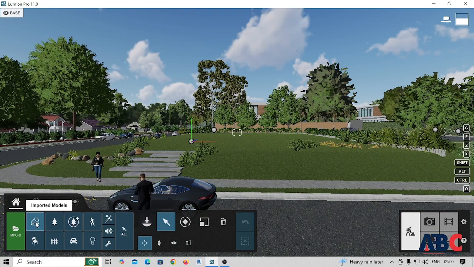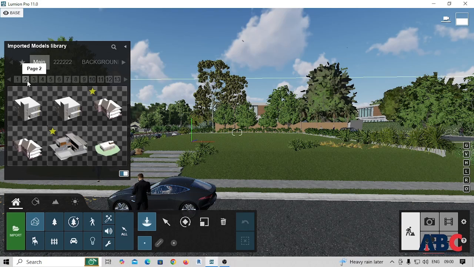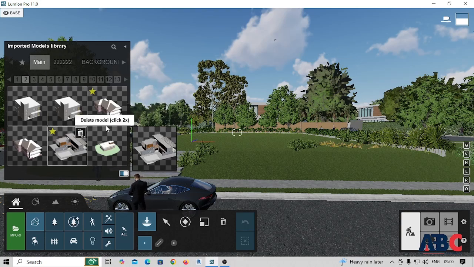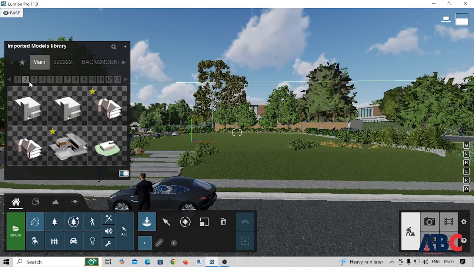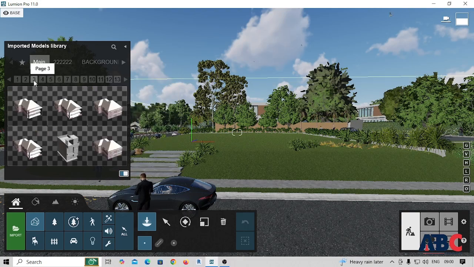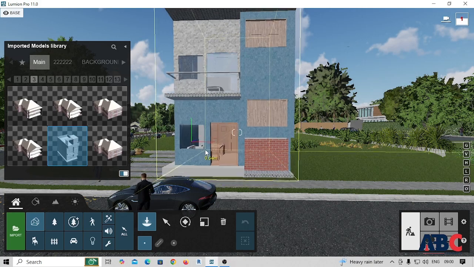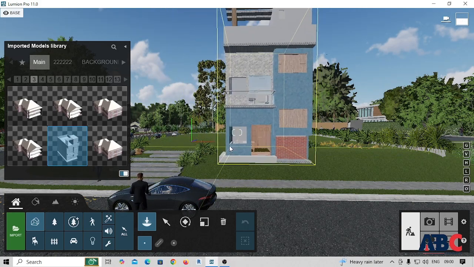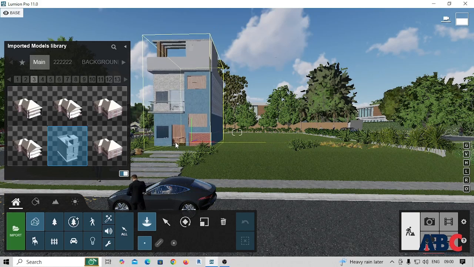Here I choose the imported model, already imported in Lumion software. Here I choose this model, then press OK.